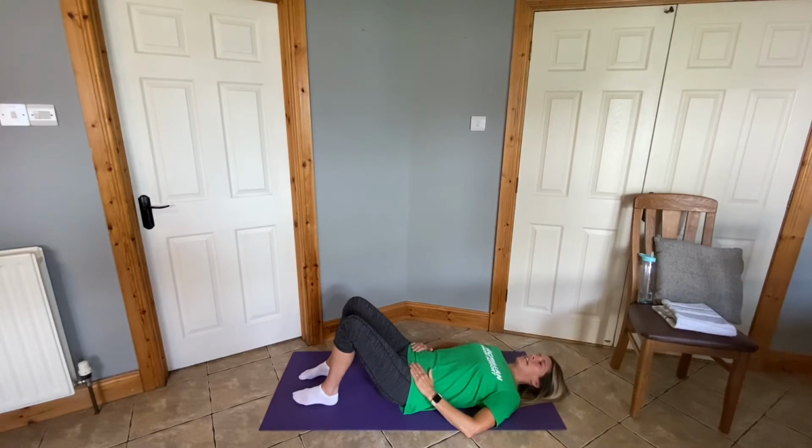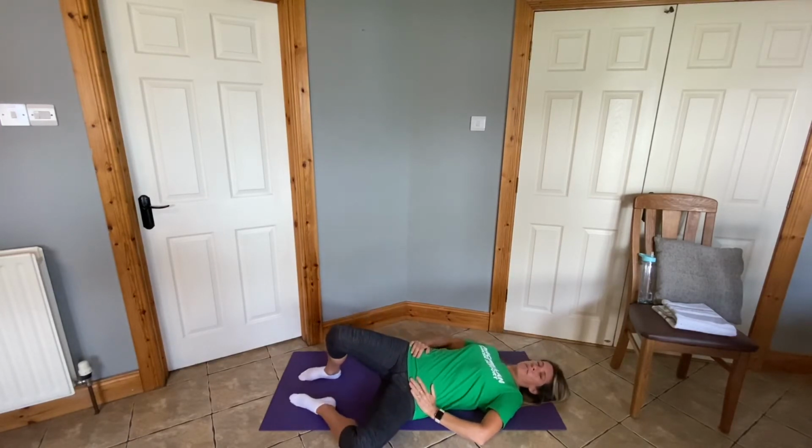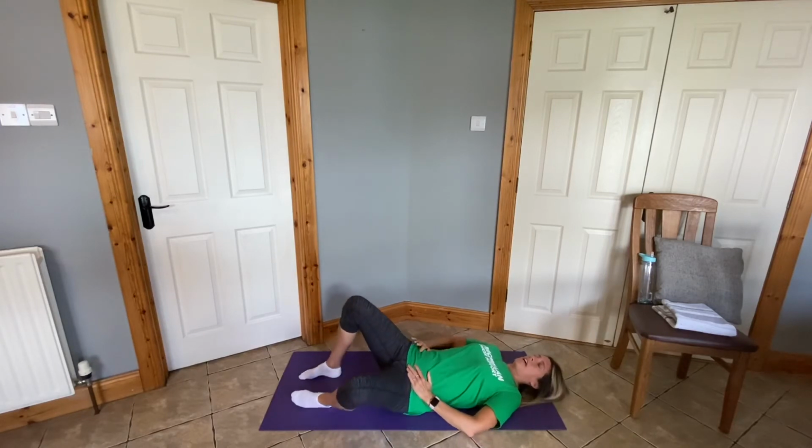As you exhale, I want you just to drop the left leg towards the floor. Now, as you do that, I want you to maintain the stability and the weight pushing through the heel of the leg that remains upright, towards the knee that remains upright towards the ceiling. The knee that's pointing out the way, I want you not to roll it too far because we don't want to roll off that nice neutral position in our pelvis. So you open it to where it's comfortable, that you can maintain that alignment in the spine and pelvis.